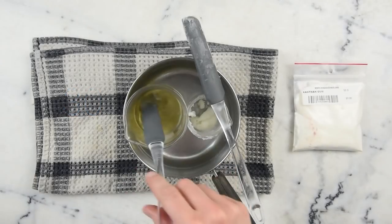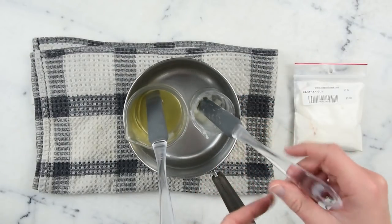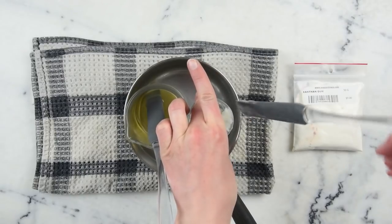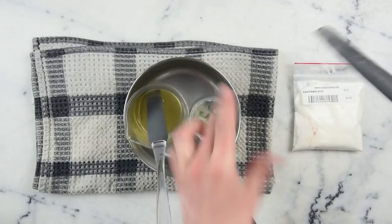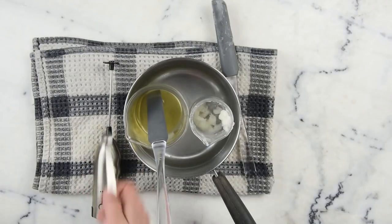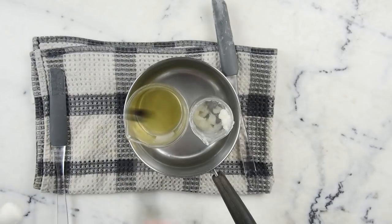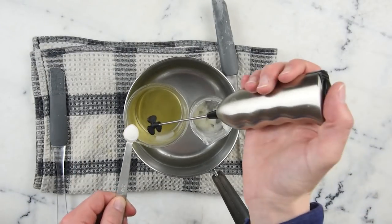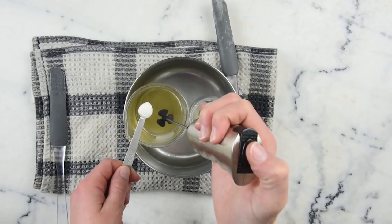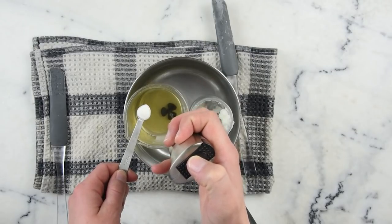So about half an hour later, and this is all steamy and melted, and you can see that this has become pasty and globby again. Awesome. All right. So I'm actually going to leave this in here because we want the water to be as hot as possible. Honestly, I would probably do this over top of my stove if I wasn't trying to film it for you. So this is a great place to use something like this because this is not very thick, at least not right now, and it will do a great job of blending in the xanthan gum, which you want to add really slowly, just like sprinkle and blend.